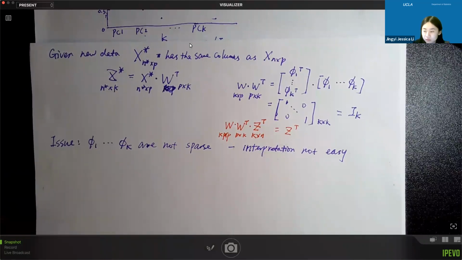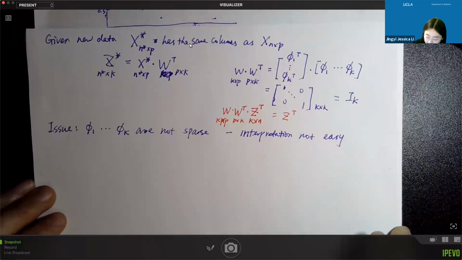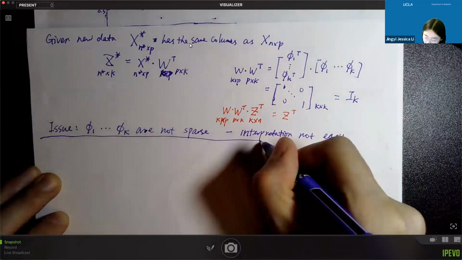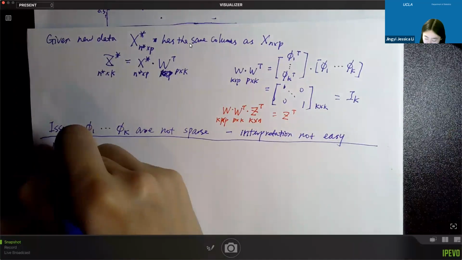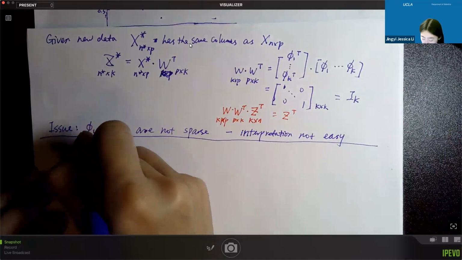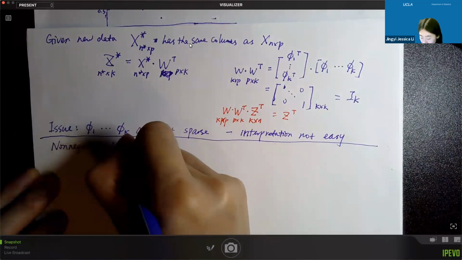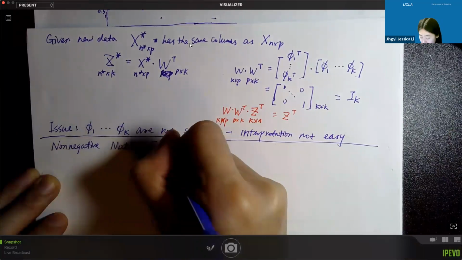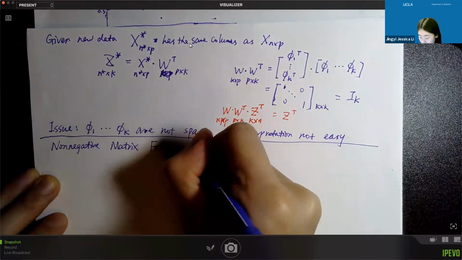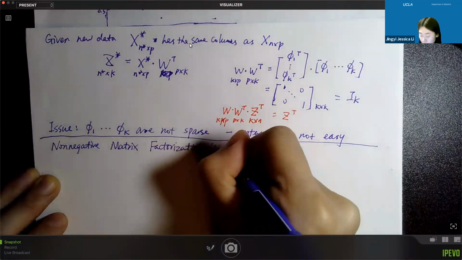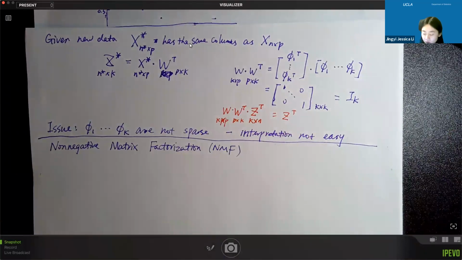That means if the absolute value is not greater than something, I truncate it to 0. So we know that's not very ideal because that depends on how we set the truncation threshold. So motivated by this, in 1999, there was a Nature paper that proposed an algorithm, which is still popular nowadays. This is called non-negative matrix factorization, short as NMF. So as the name says, we know it has a non-negativity constraint.